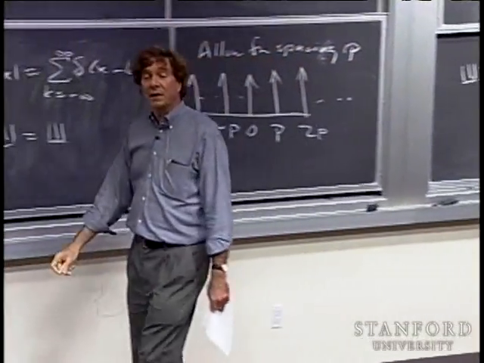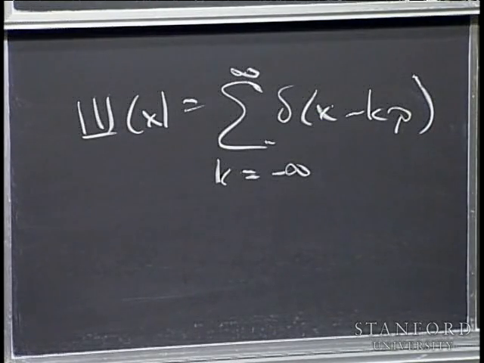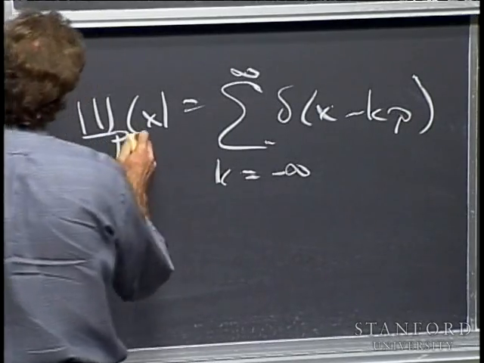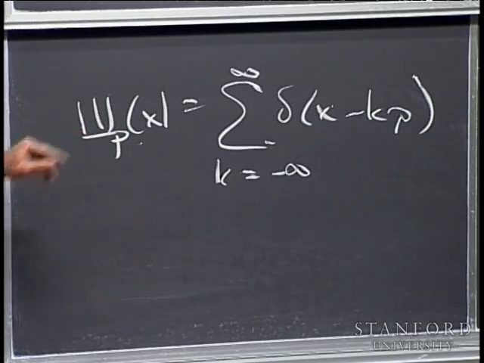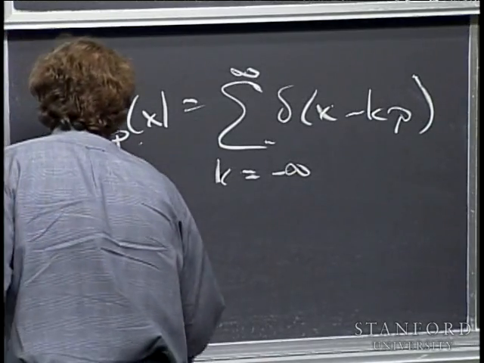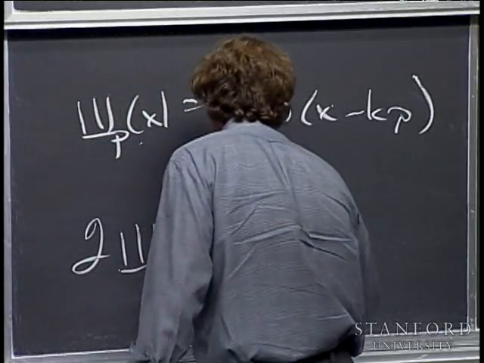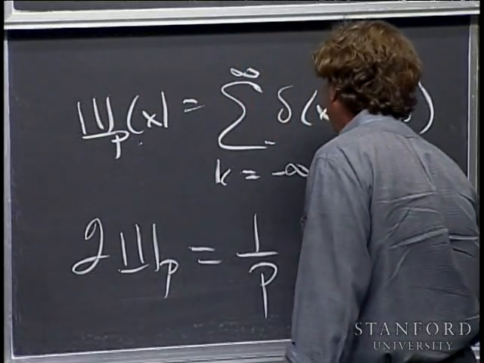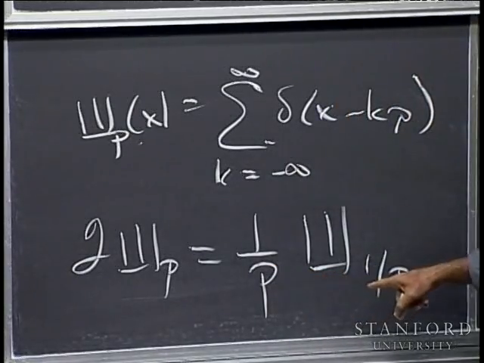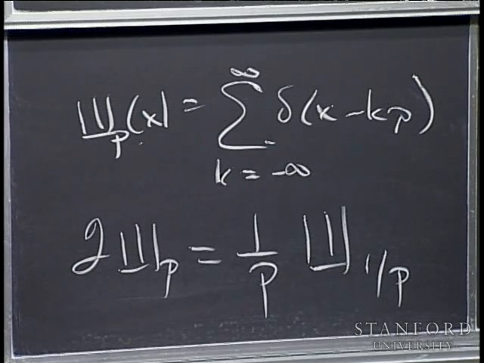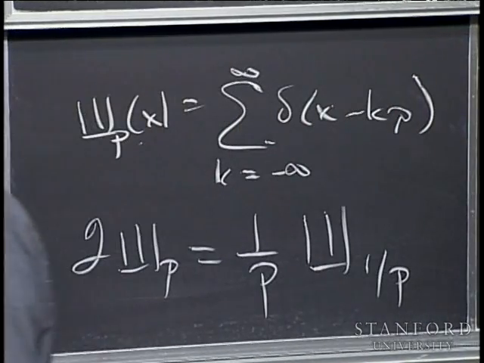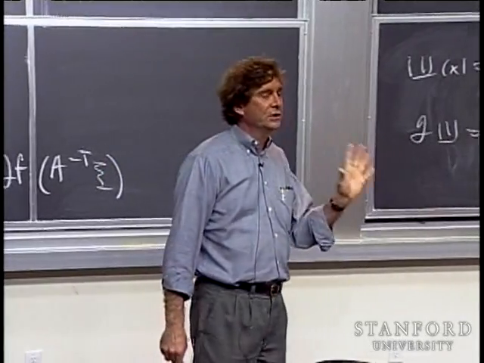And here the fundamental result is that when you take the Fourier transform, the spacing becomes reciprocal. All right? That is, the Fourier transform of the Shah function, let me use a subscript p to indicate what the spacing is. The Fourier transform of the Shah function with spacing p is actually two places where the reciprocal comes in. It gets scaled out in front by 1 over p, and then the spacing of the deltas in the frequency domain, the spacing of the deltas when you take the Fourier transform, is 1 over p. All right, that's pretty cool. It's a very interesting result, and a very important example of this sort of reciprocity relationship between the two domains.